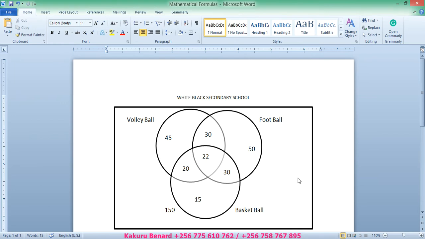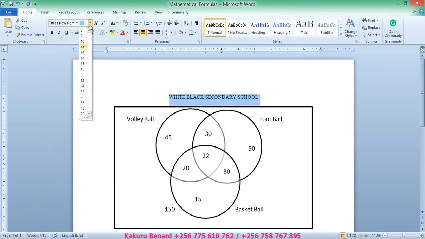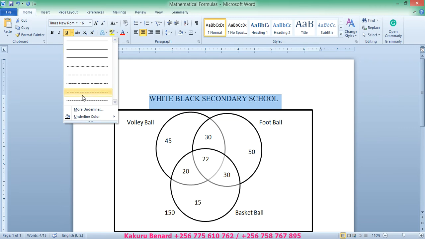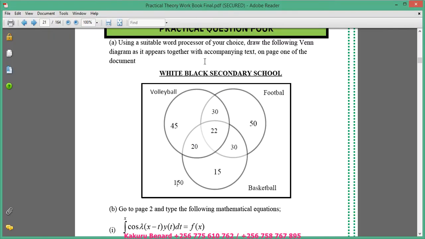So this is the border surrounding our Venn diagram. So after that, highlight your title. You can take it Times New Roman, size maybe 16, and come to underline, choose wave.